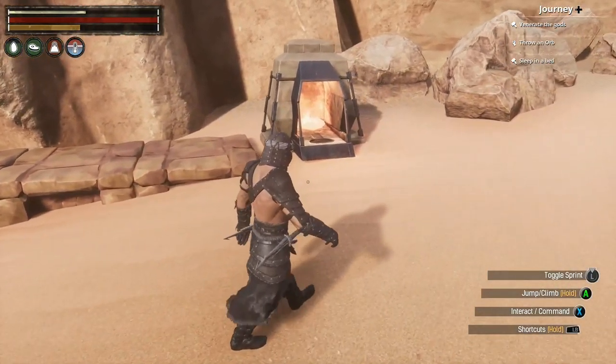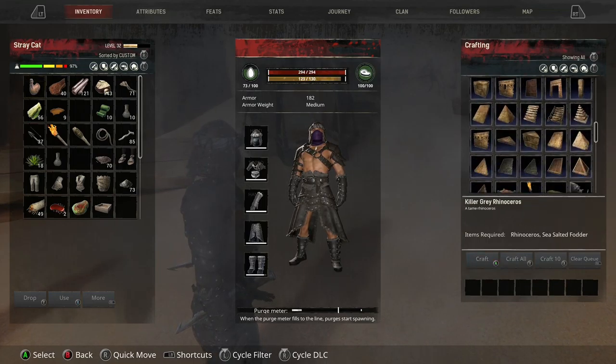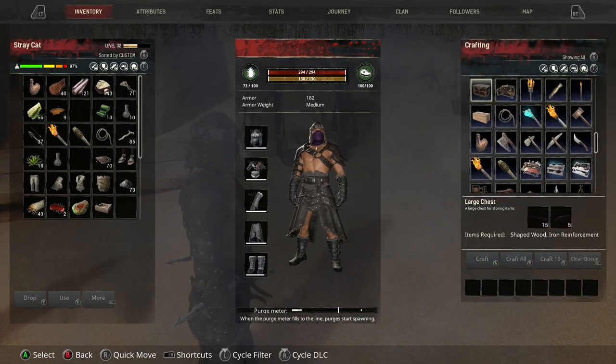Okay. Box. Boxity box box box. That is all the way down here. There we go. That's what I wanted. I should have done that. That's fine. We'll do this later. Shaped wood and iron reinforcement. Thank you, Xbox One, for joining in on the conversation, even though you had nothing to contribute. Thank you ever so much.